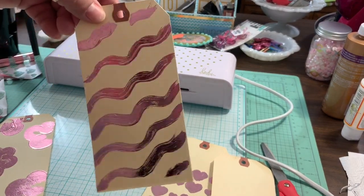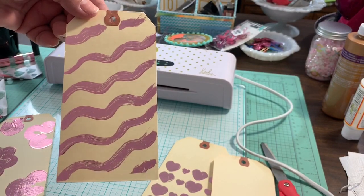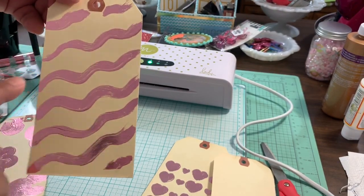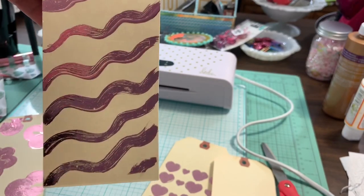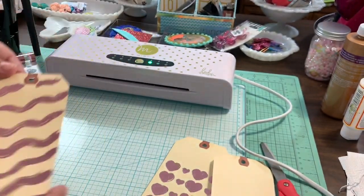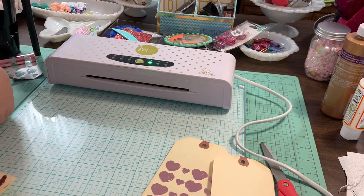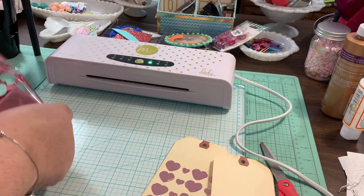I do love it because it's foil, but it gives you the illusion that it's being painted. And I love how cool they look. Do you guys see that? How nice they look. I just love that look. And I have a last one here that I'm going to be using.